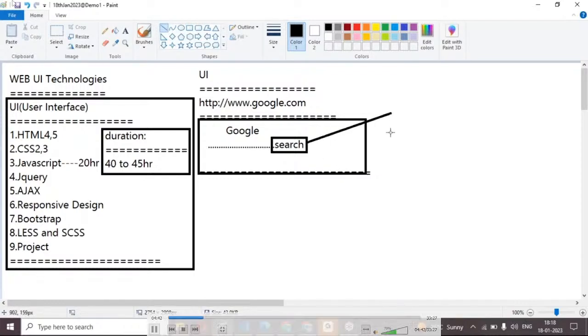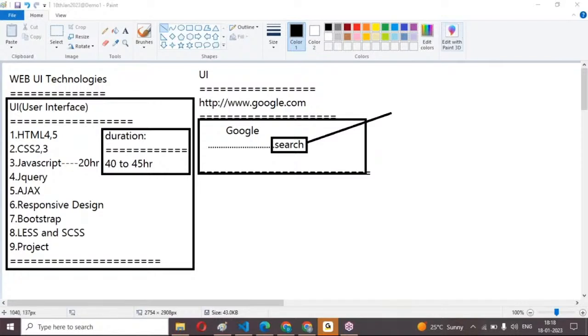That server page is a PHP page, a Java page, a .NET page, or any server programming, Python programming; you can use it as the front end server programming. Every time a web UI page always interacts with the server page, and the server always interacts with the database. These all interactions you are going to see in every UI programming.